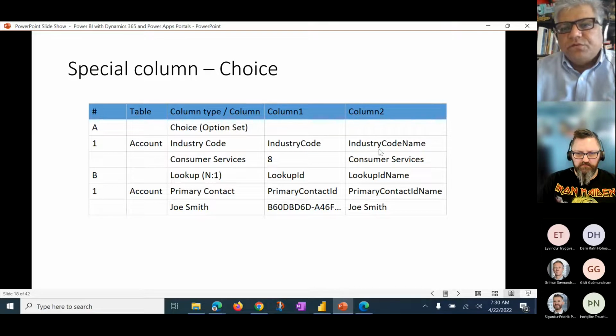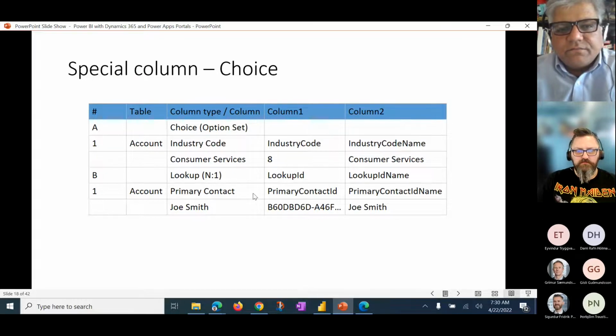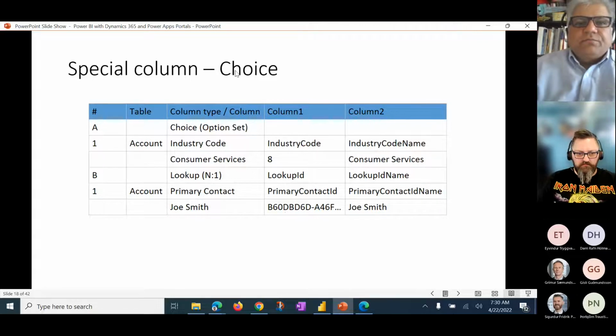So you want to make sure you bring the code name, because industry code number 8 may not make any sense to the users who are looking at the data, right? Similarly, the lookup ID of a primary contact may be this, but you want to look at the lookup ID name to get the name for the primary contact. So be careful.